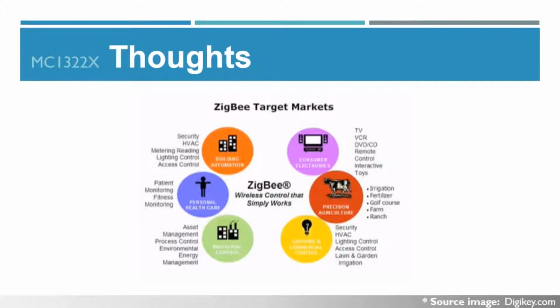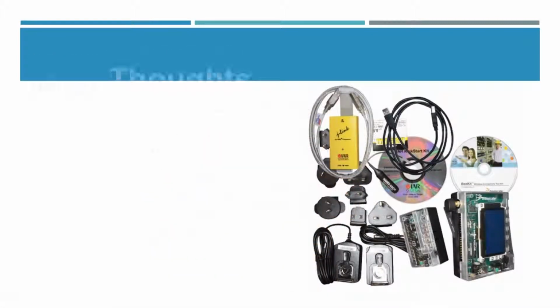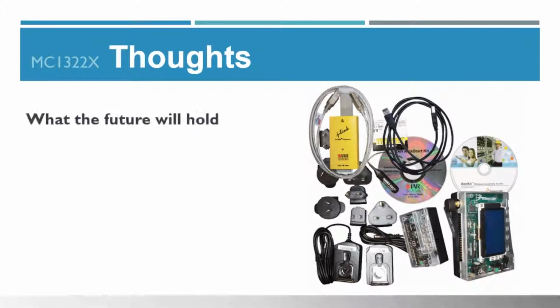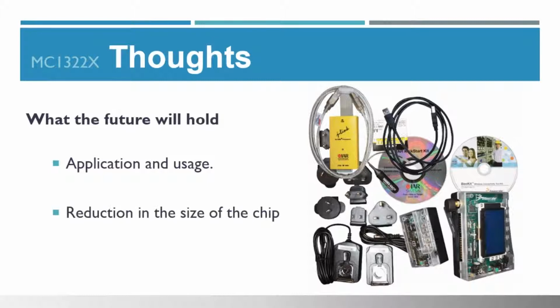And in fact, we were able to find online a special kit that you can see the picture of here. It's a startup kit that you can use to build applications within the Internet of Things. And the future will hold a lot of things because there is a lot to be done in terms of usage for this particular chip, and also it's nice to see how this chip is going to be reduced in size as years go by.